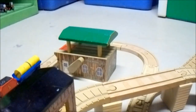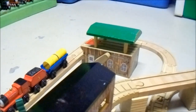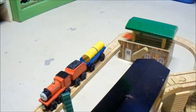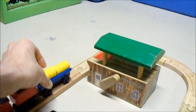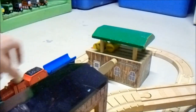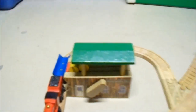And it also comes with the Archdale barrel loader. Now, this is one that I did have before from my childhood, and there's supposed to be 3 barrels included in this set, but I only have 2 of them because I lost the 3rd one a long time ago, so I only have 2. And I'll show you exactly how it works, just in case you don't know. Although, I think I have reviewed the Around the Barrel Loader set a couple years ago, so if you've seen that video, or if you have this already, you already know how it works.